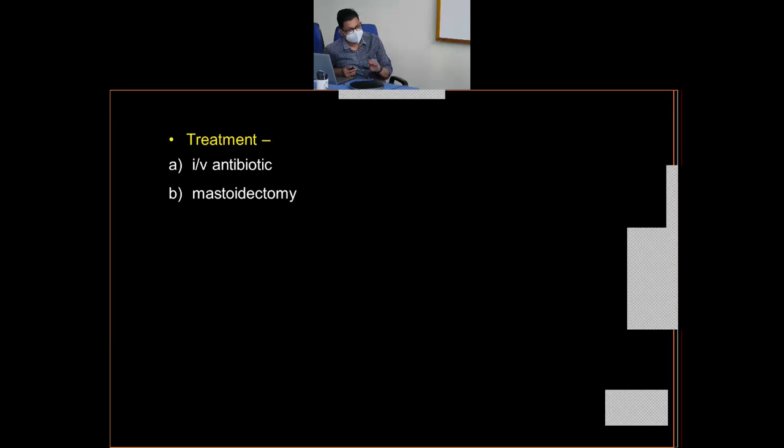We'll drill out the mastoid antrum and remove the bone, meaning infection, pus, anything. We won't destroy any other air cells. We won't go to the medullary cavity. We'll just remove the antrum. That is called simple mastoidectomy. But if we remove the other cortical cells, then we call it cortical mastoidectomy. There are lots of types. That will be covered in the mastoidectomy part, so you read that part. But here, as a complication, you need not write everything. Just write that IV antibiotics have to be started, and mastoidectomy.